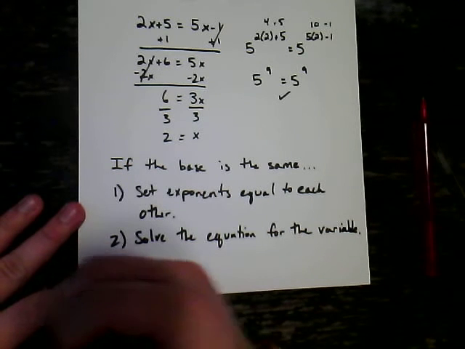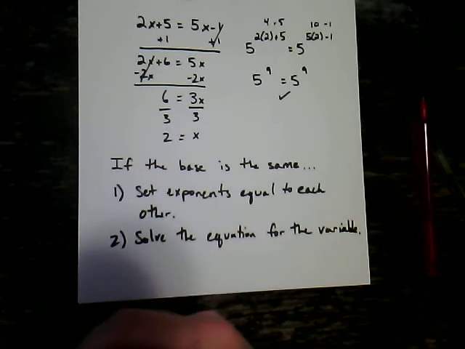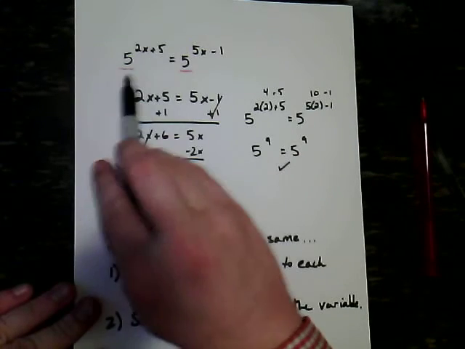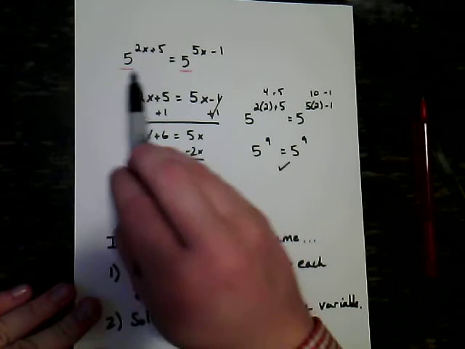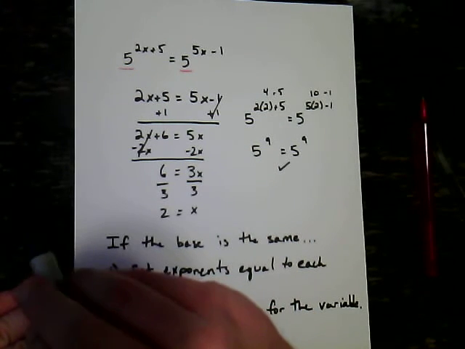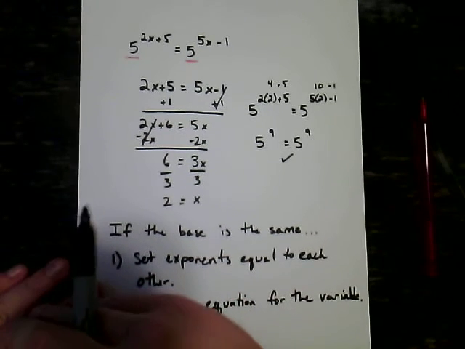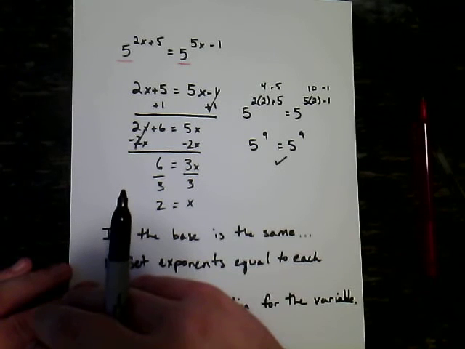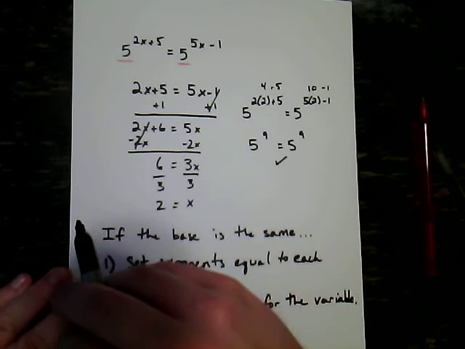Okay, now we're going to look at a few other methods going forward, but they're going to be based on this idea that we have to make sure that our bases are the same, and then set our exponents equal to each other. We'll have to remedy that if they're not the same in our next couple of cases. All right, so go ahead and work out the problems on the next portion of the lesson, and then we will be talking about this in class on Friday.